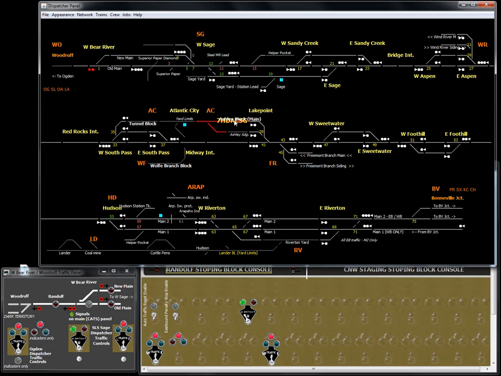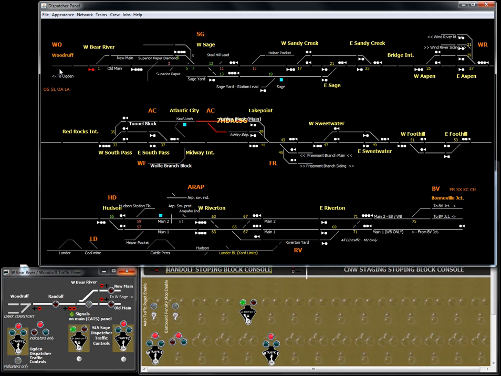So for dark territory, which is the darker gray lines here at Atlantic City, you have a small section of track up here where the RDC resides, normally off of the Sage Y. You have the helper pocket, you have the Lander Branch line, and you have this small section of track here at Woodruff. That's indicating that that's not detected track.